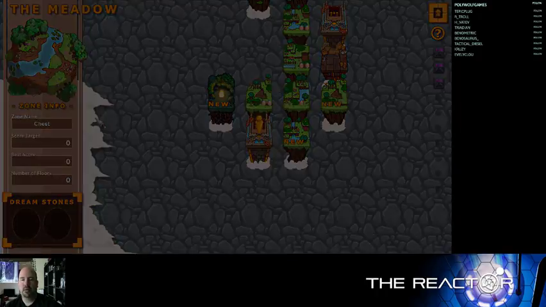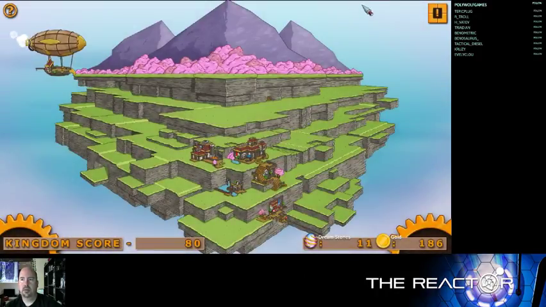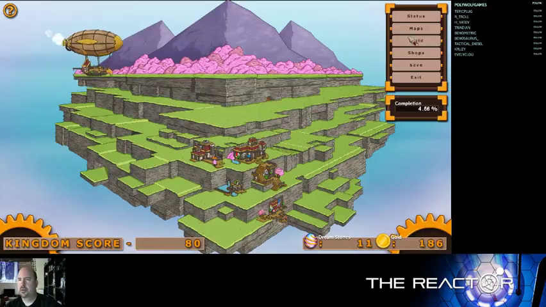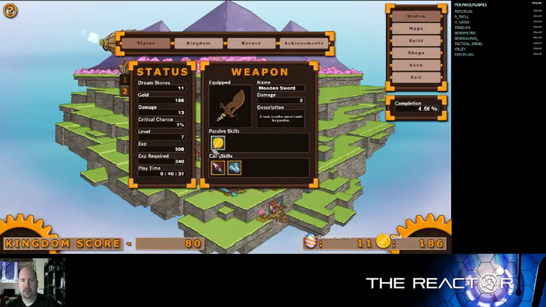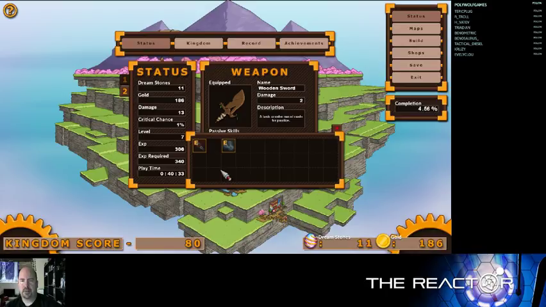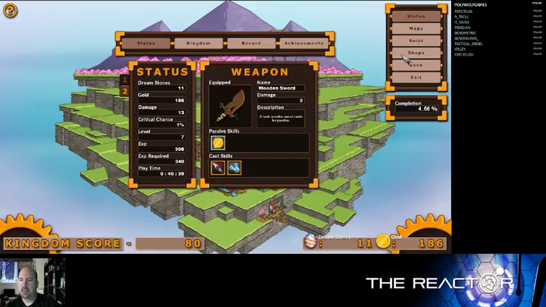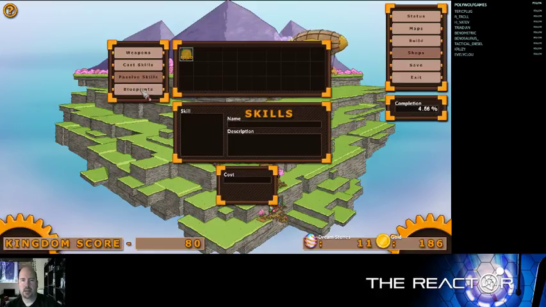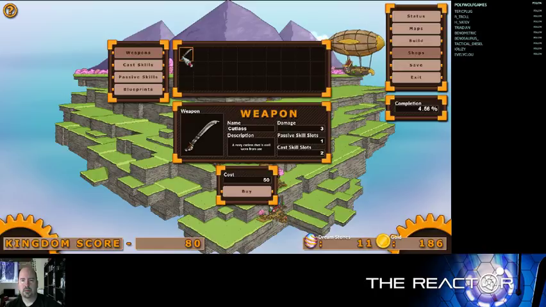So I wonder if going back home. Going here. Status. And then what happens if I click here? So I've already got Kanai. So maybe what it did is it allowed me to unlock. No. Let's buy it.